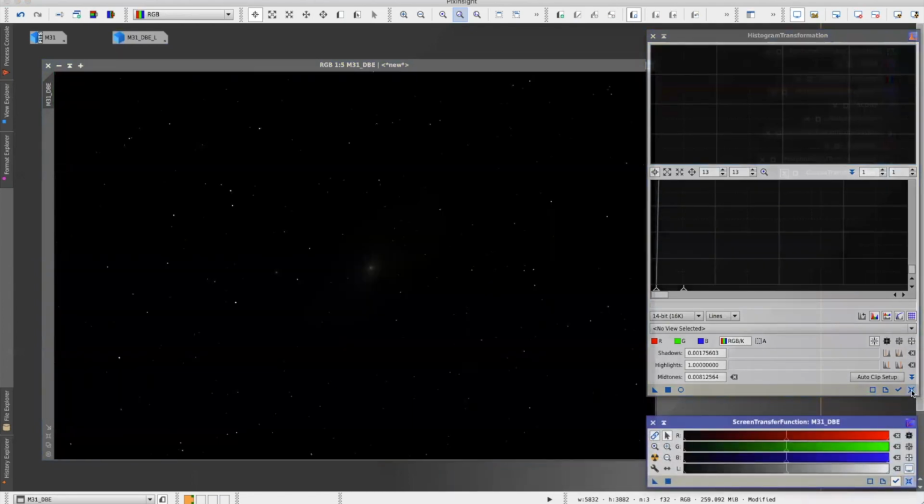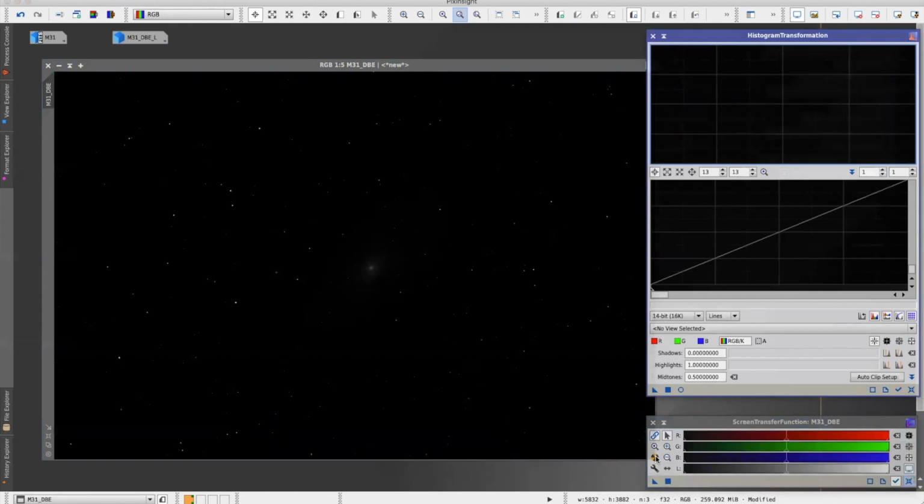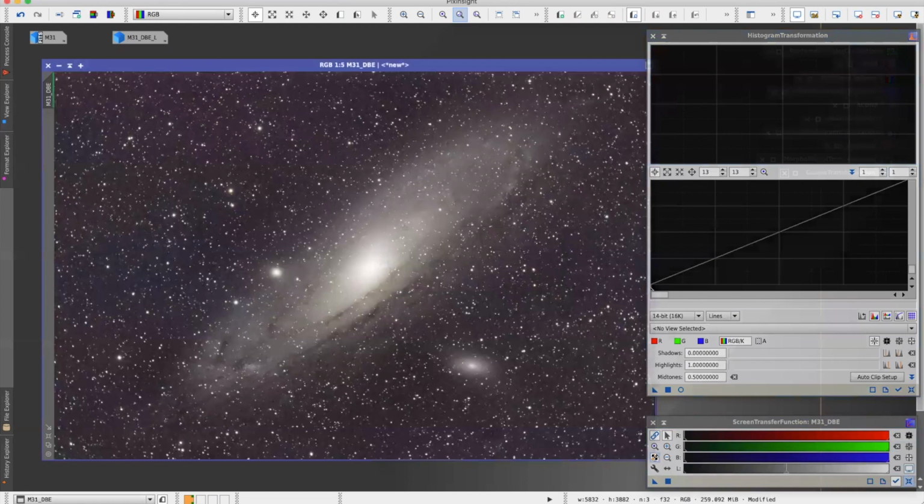Reset all the settings, and create an automatic stretch at the bottom here. I'm going to zoom in a little bit, just clicking with the mouse here. This brings out our shadows and highlights positions, and I'm just going to manually adjust these a little bit.